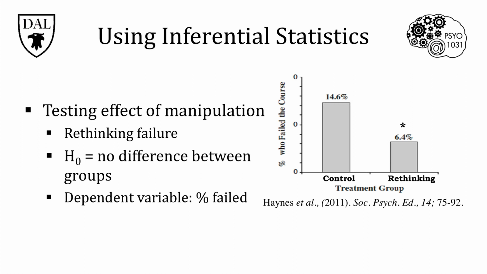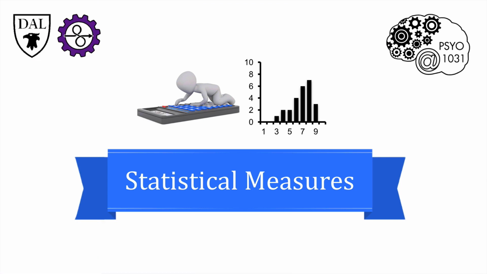If we accept that they designed their experiment well, which in my opinion they did, and their sample of intro psych students is representative of all intro psych students, we can generalize these findings more widely to this population. The take-home message: if you're faced with a setback in this course or any other, try and think of some adaptive ways to think about poor performance. Research using statistics shows that it does seem to help. So in a nutshell, this is a very basic introduction to some statistical measures used in research.